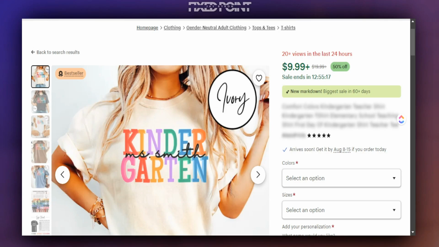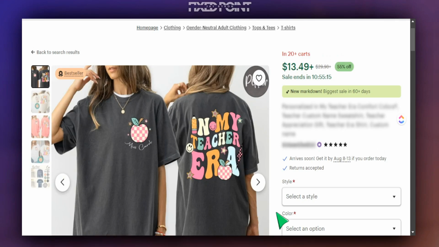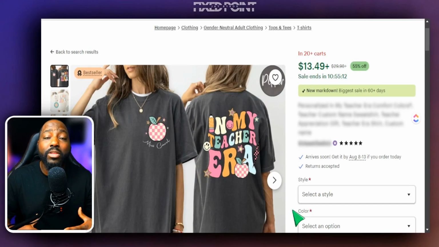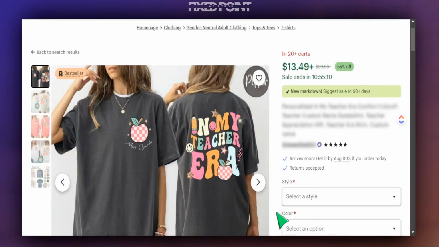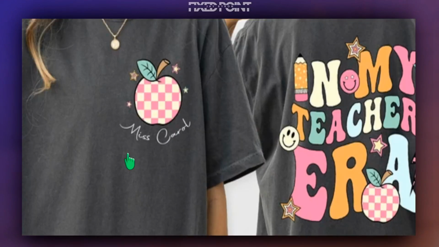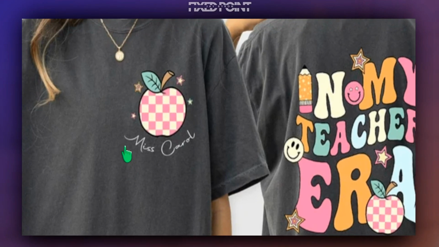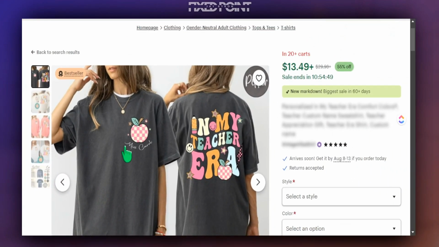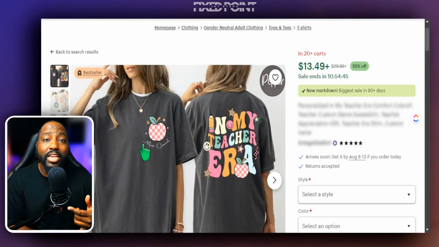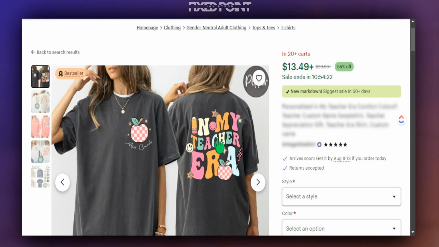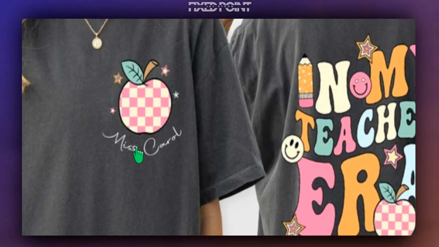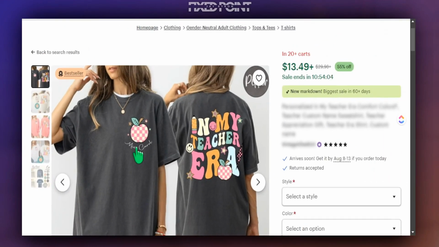So here's an example of what I mean by this, right? This person here added in personalization. They have the personalization in a unique placement of the design itself. You can see here they added in this retro type design here with this pink retro apple, and they added in this personalization here right at the bottom of the design. Now this is doing a lot here that I think we can learn from. Number one, they're adding in personalization. Number two, they're adding in placement trends. Also, they added a design in the back of the product itself, but just the focus of having something in the pocket style of the shirt is a huge opportunity for you to add personalization.